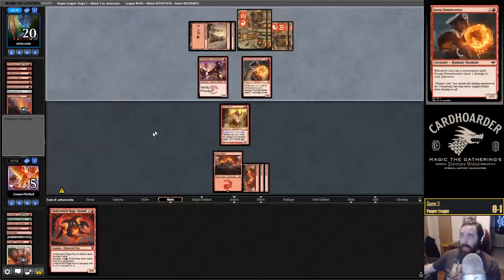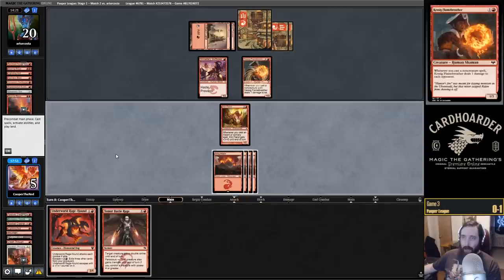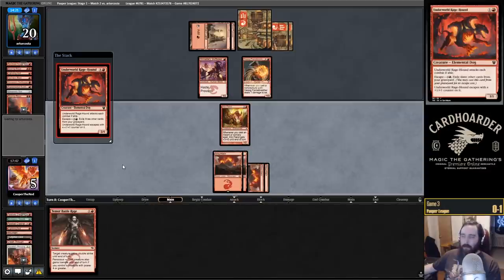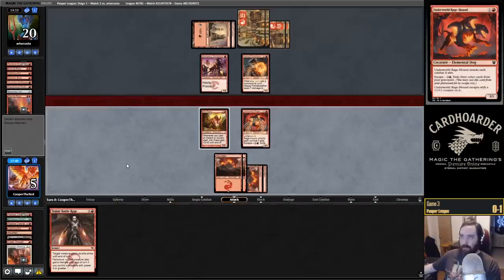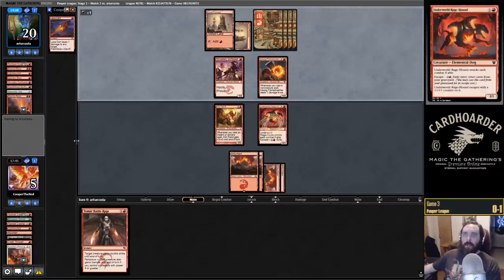Five life. They have a Kessig Flame Breather. Almost any spell is just absolute death here. Need some Metamorphose. Oh, what? Why is this so small?